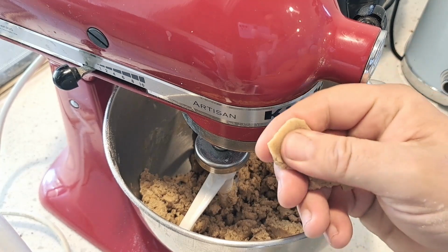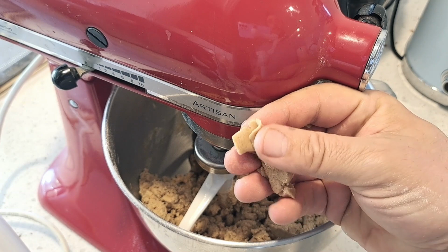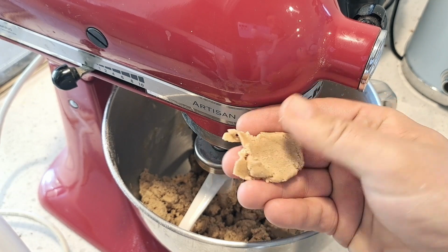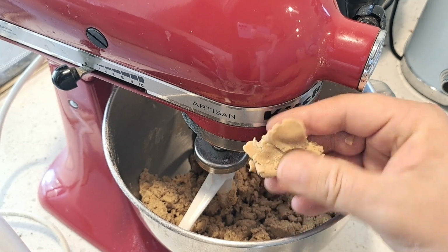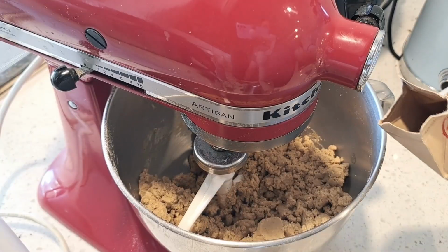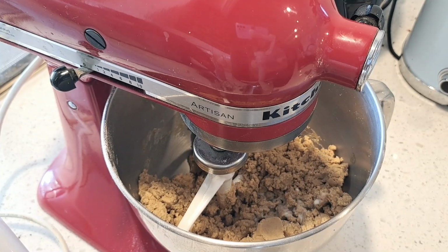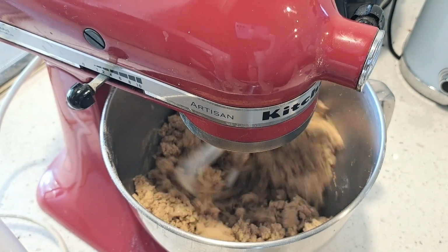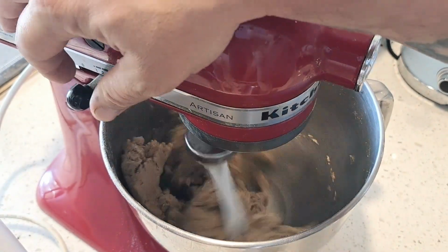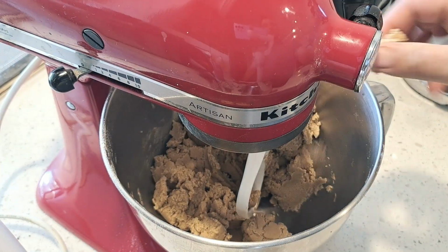Try again, and I still feel like when you press at the edge of the dough, it's still a bit crumbly. So I'm going to add about 10 ml of milk. And that's something you might have to adjust from time to time, depending on the weather where you store your flour. It might be a little bit drier, might take a little bit more moisture. And this is pastry, it's working with the environment.